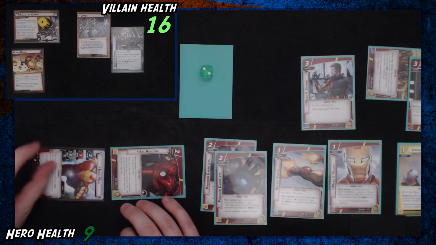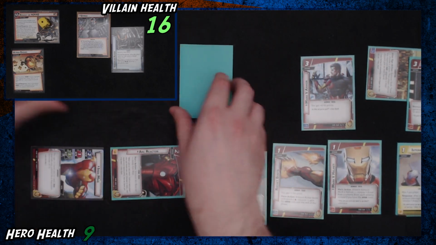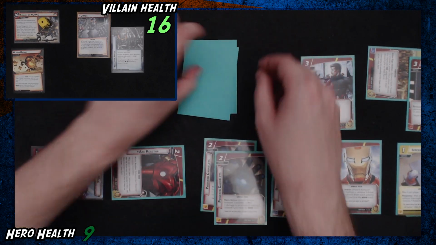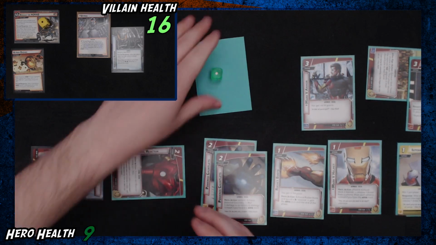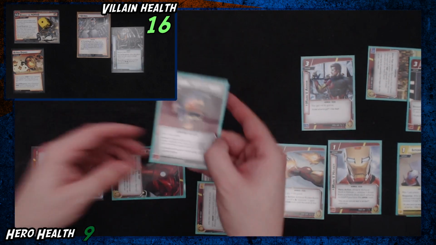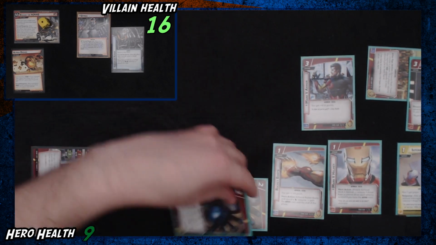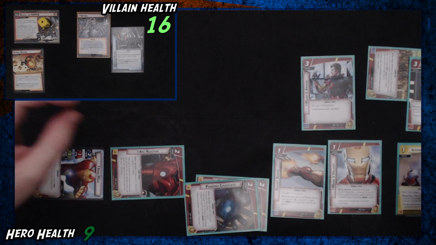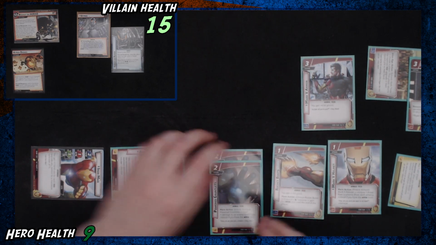Let's defeat one of these guys. Oh, no, there should be 2 cards. Okay, so there's 2 cards. We're going to stack them up. Helicarrier gone, that's a bit unfortunate. One of these is for my boy, Ultron. Oh, and also Interrogation Room to get rid of this. Okay. And that's that.